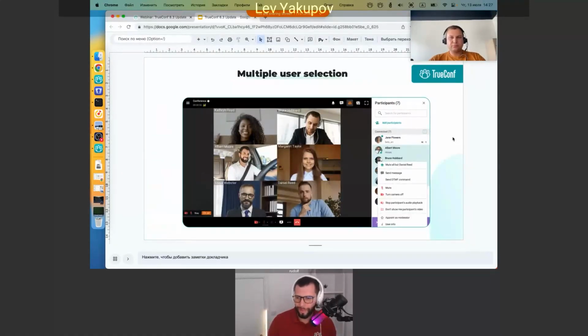So, Lev, do you mean that the text will also be separated from the video, but you can also see it during the video on the server side? In our database, we use, by the way, Postgres as the database engine in the application. On the server side, in the database, we will save every phrase. It could be some phrases people say simultaneously, some phrases when people start to interrupt each other.